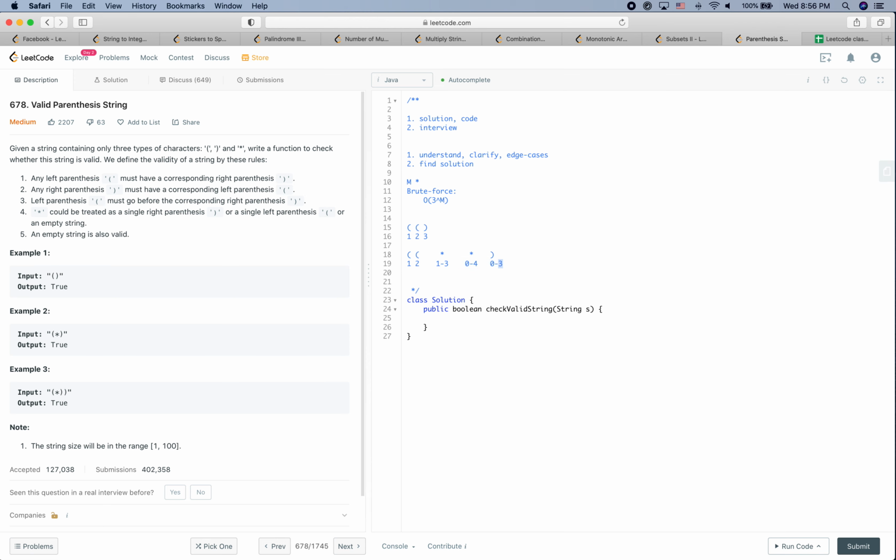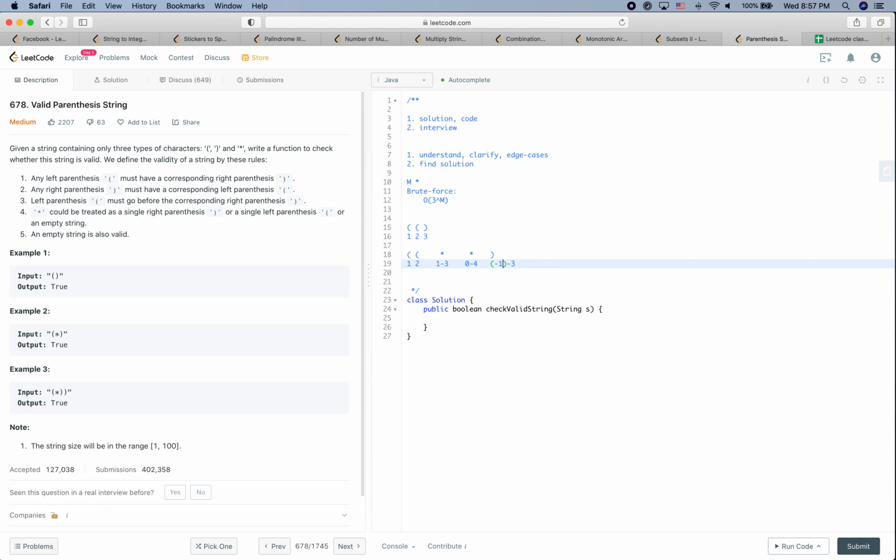Or we could have 4 of them as open parentheses and this as a closing parenthesis, then it is 3. You may ask a question: what if those 2 stars are also closing parentheses? Then it could be -1 to 3. But we don't really want that.